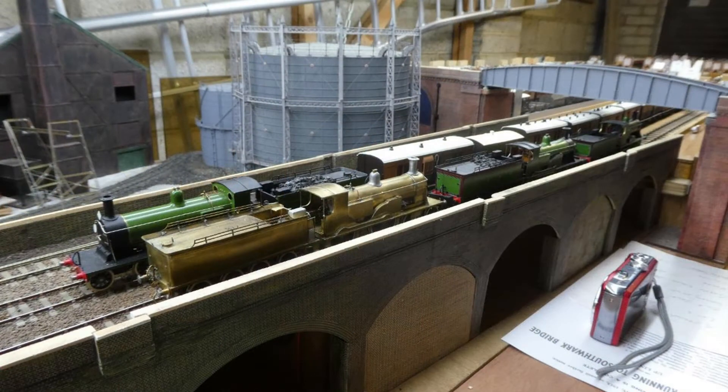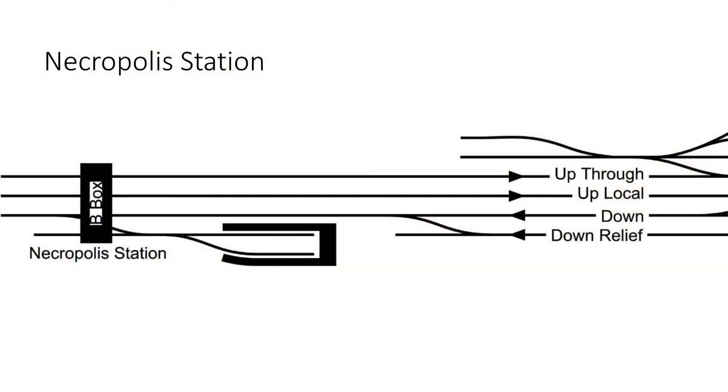Let's now take a tour along the railway from fiddle yard to terminus. The front end of the fiddle yard holds trains ready to depart, but is fully modelled as part of the layout. The assembled trains or light engines depart along either of the two up lines. The gas works forms a scenic break for viewers. First, we come to Necropolis Station — this was the main office and mortuary of the London Necropolis Company, which was in reality at Waterloo until 1942 when it was largely destroyed during an air raid. For our purposes, we have moved it to just outside Southwark Bridge, and it occupies a siding off the down line.